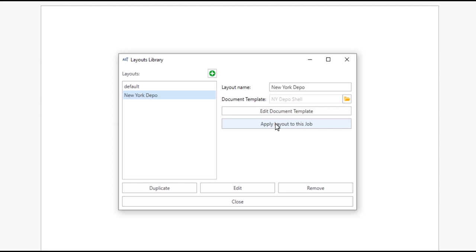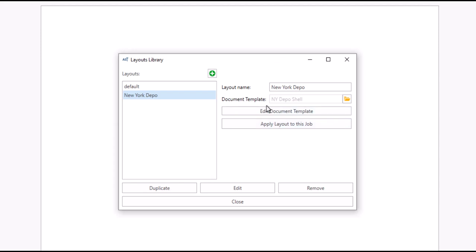What I want to talk to you about is the importance of marrying a template to a layout. So previously we had to select our layout and then we had to do another function to find the template in our computer to use to start the transcript. So what we do now is we actually marry that template to that layout.